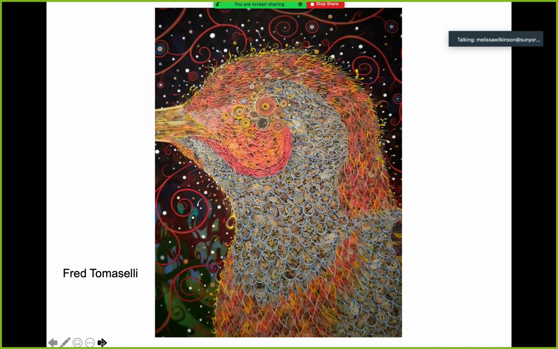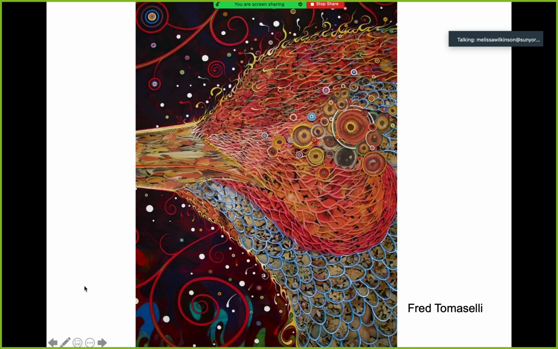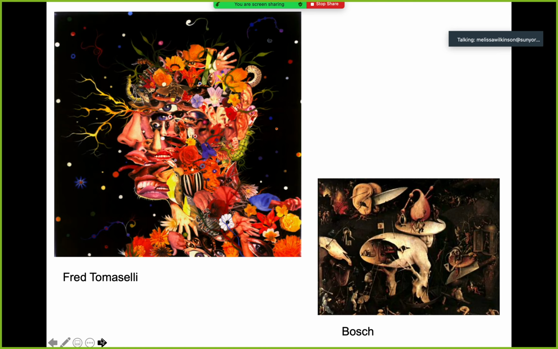Here is a large bird head that he did. I think I have a close-up. But if you look closely, these are all eyes. Sometimes he'll put pills. These are pills. Some of it is painted. And we're getting closer to what this collage is. And then I believe I have one more close-up of this. Oh, no, I don't. So you get an idea about how intensely committed they are.